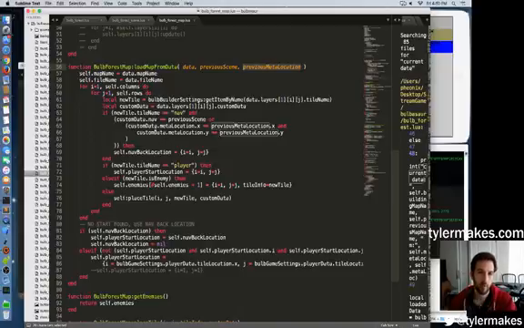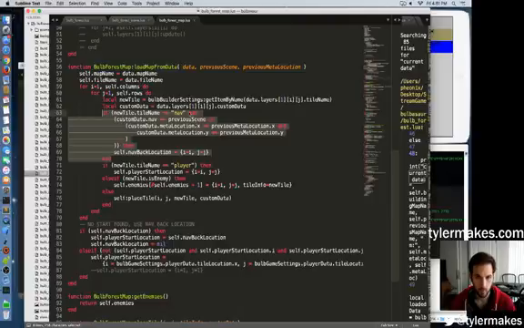Okay, in the map, what I actually want to do is this. We're just going to go like this.